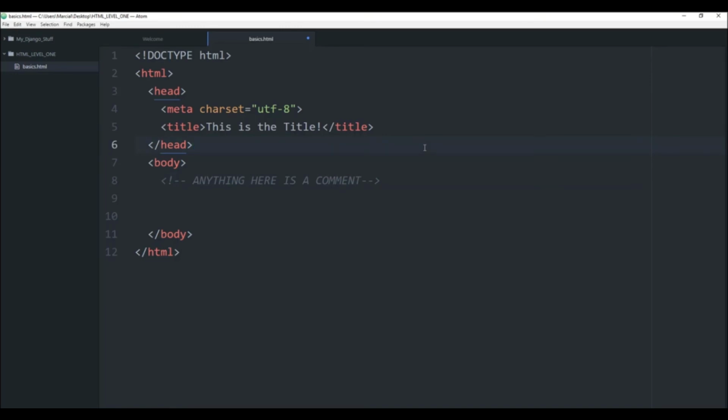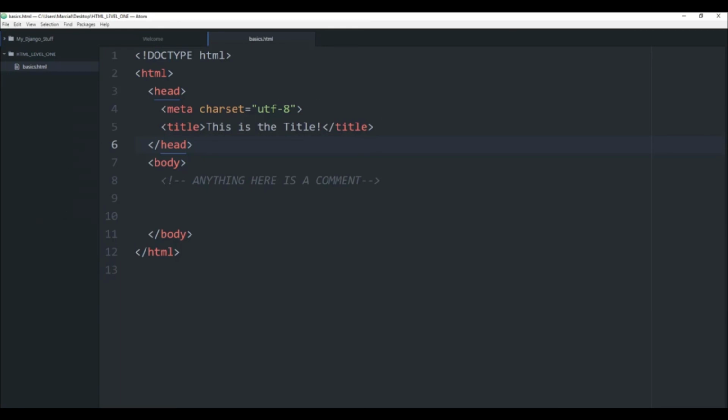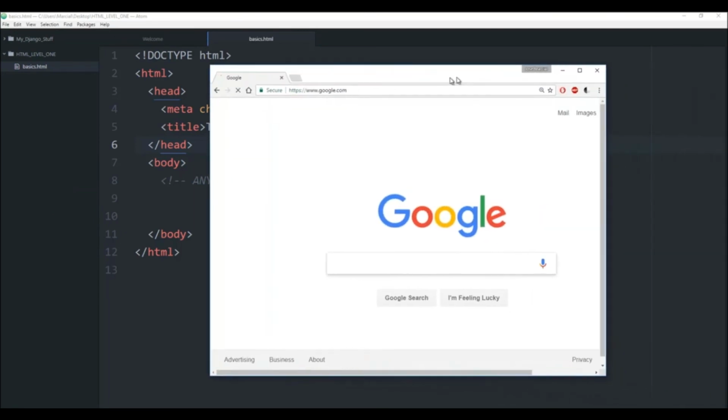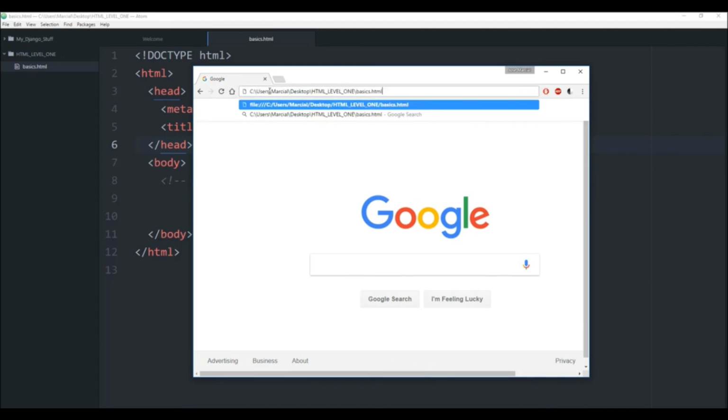I'm going to do Control S here to save this, and let's open this up in our browser. So the way we open this up in our browser is by just passing in the entire file path into the browser. For now, we're going to be just running things locally, so that's how it will work. I'm going to right-click on my HTML file and then say copy full path. So I will copy the full path to that, and then let me bring in a browser window. And here's a browser window, and what I can do is right where my URL browser usually goes, I'm going to just copy and paste that file path. So this is just the whole file path to that actual HTML file.